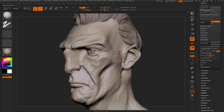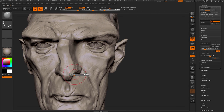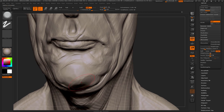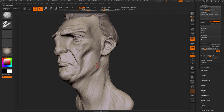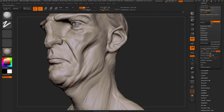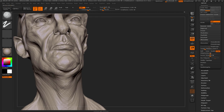Oh, hello, mouth scar. My thinking with the mouth scar was just that he has had a rough past or something, and he's been in a bar fight. Somebody chipped his lip. He probably also has a scar on the inside of his nose. Why not? Actually, he doesn't. Maybe he had a knife up his nose and someone cut the nose open. Could be. There are a lot of possibilities for scars.